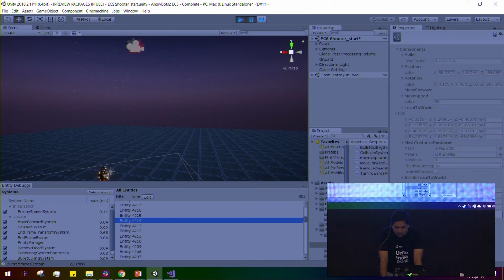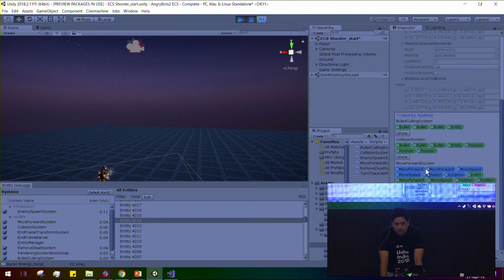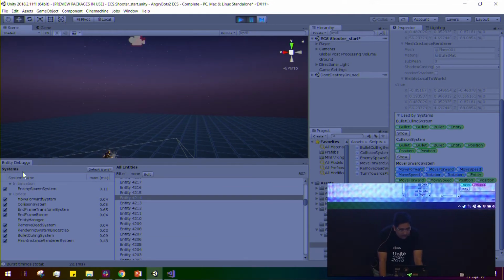And when you select any of those, it will also show you the components that are being used and which systems are being used currently. So bullet culling system, collision system, move forward, mesh instance, and whatnot. Any entity that is using any systems, that would be visible here. And also on the left side, you will see the systems that are in your game running.